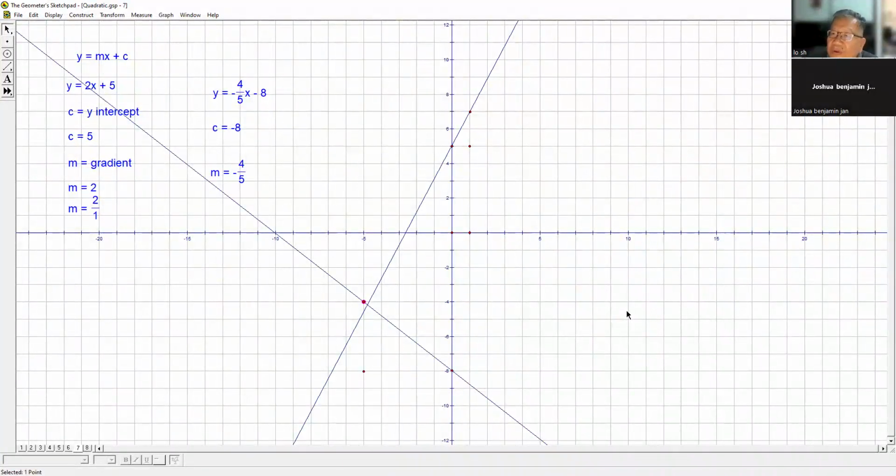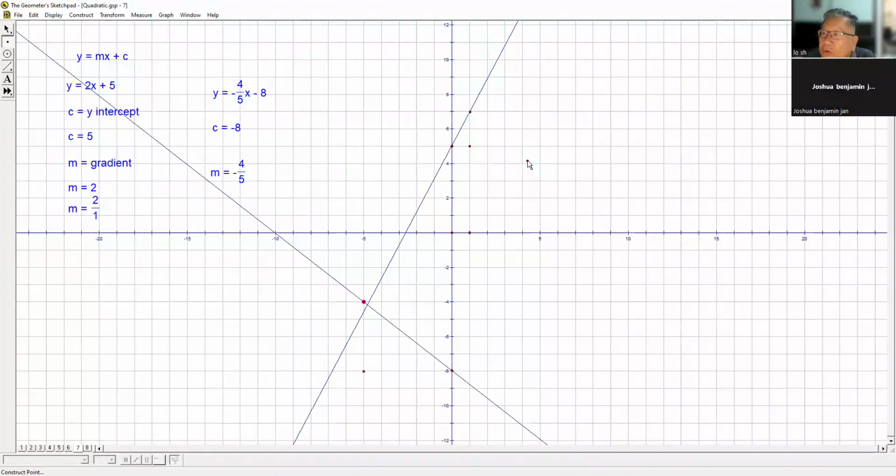Now, if you are not sure whether you have drawn the correct line or not, you count another time. 5, then 4. This one actually can use the substitution method. You use the substitution, you can only find out 2 points and you draw the line, right? If you find 2 points, dot here, then you draw the line. As if your ruler is sagging a little bit, then the whole thing is out.